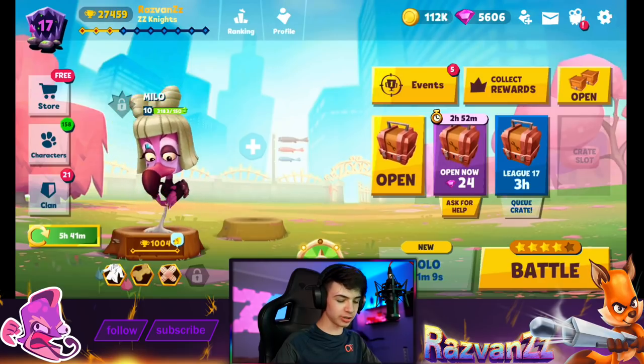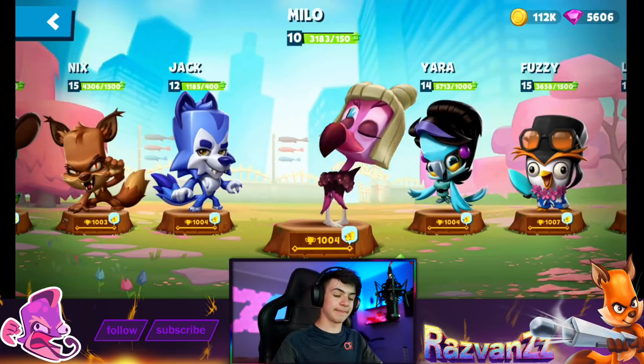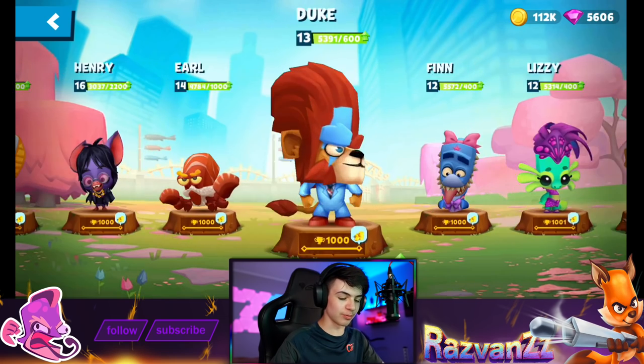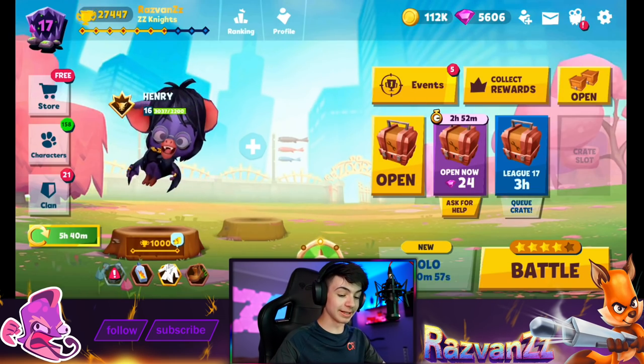Okay, that was strange. Let's go to the characters and check out our next contestant. For the skins challenge, the Rockstar challenge. Oh yeah, that sounds great. Who should we play? Henry. This should be good. Let's see how this goes.